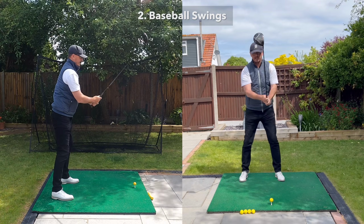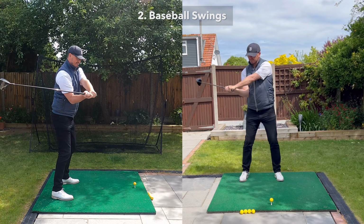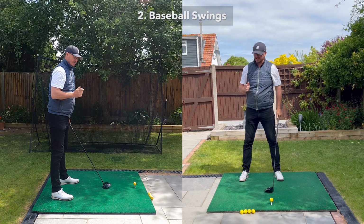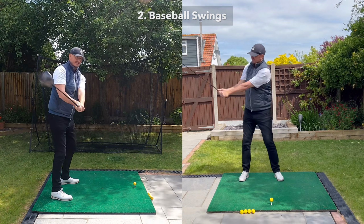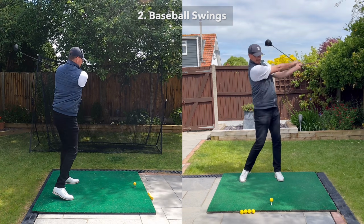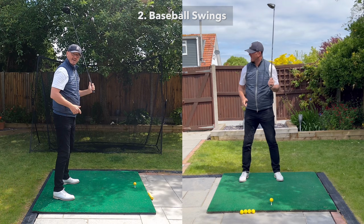And it's a really great one for centrifugal force, because if you can stay on that flat plane, the club will get thrown out for you. And I think it was yesterday's video where I said I became a beginner again. And it's the same thing. You're learning to swing the club flat and not steep. So if you're an over the topper, quite steep, and you're struggling to hit a driver, this flat baseball swing exercise is an absolute beauty, because the more we swing up and flat, the quicker the club wants to swing and get thrown out to the ball.